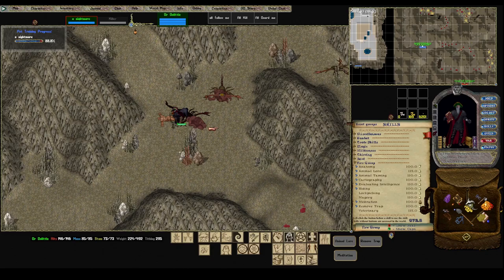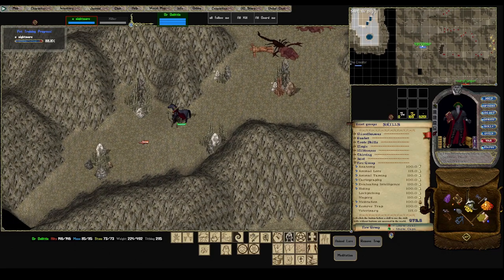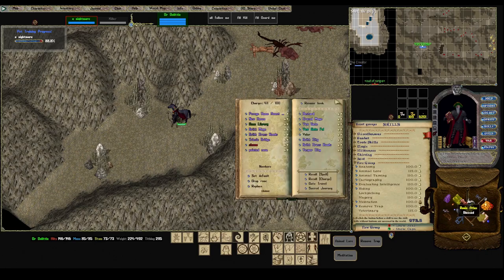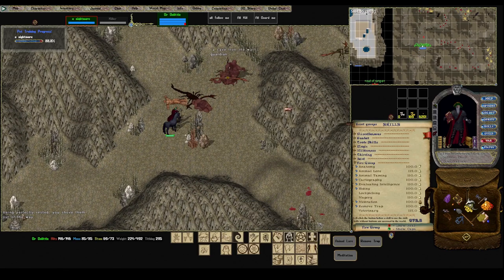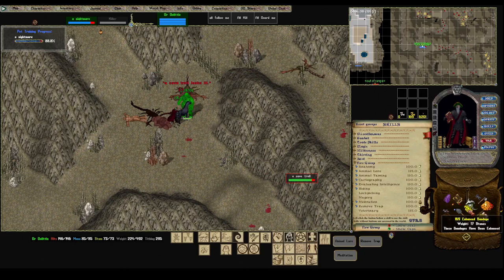I just don't feel like troglodytes right now. You know what? Let's try this. Oh, there he is. Well, let's do this real quick before I try something else. Come a little closer. Get away from that other wall. .4. Maybe this will be it. Never know.